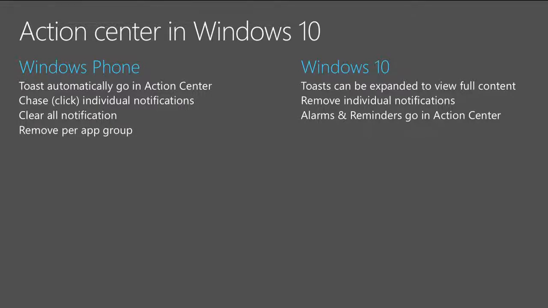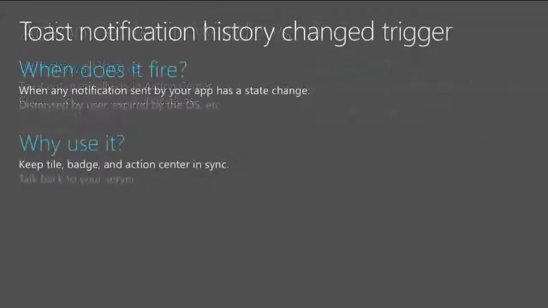I can also do all of that programmatically. And I can now see alarms and reminders. They used to show up, and then they would go away. And then if I wanted to act on those, I would have to wait. But now they show up inside your Action Center. So that's really nice. Everything is in one place. Everything you act on is in your Action Center.